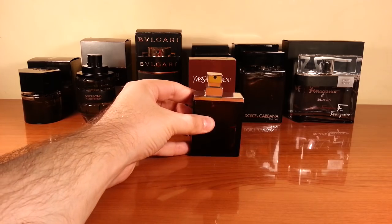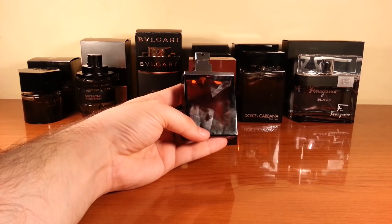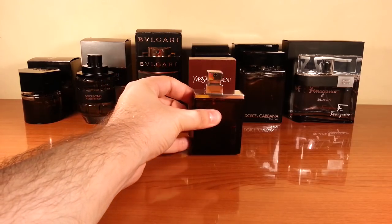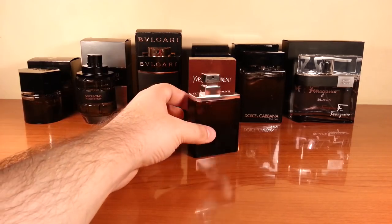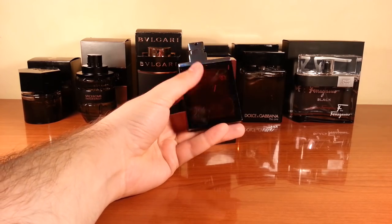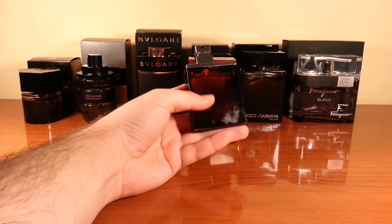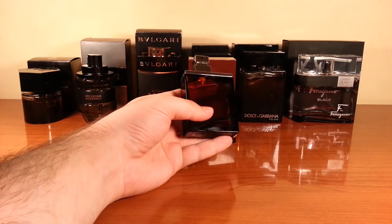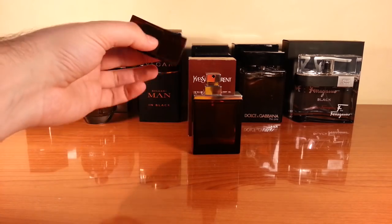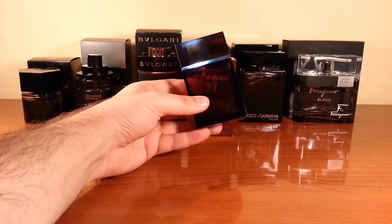Some people say that this actually has a cough syrup vibe, cherry cough syrup, but I just don't get it. I don't. This is for fragrances, what the Concorde was for planes, what Ferrari F40 was for cars, what Hulk Hogan was for wrestling. This is just a monumental piece right here. Yeah, this is excellent, excellent. Monumental fragrance.